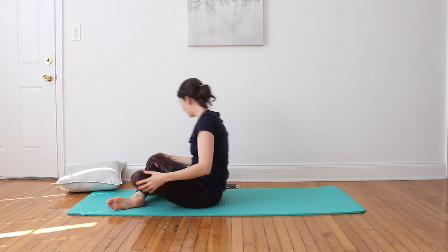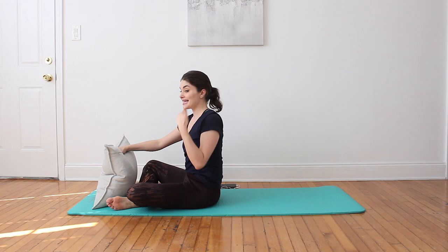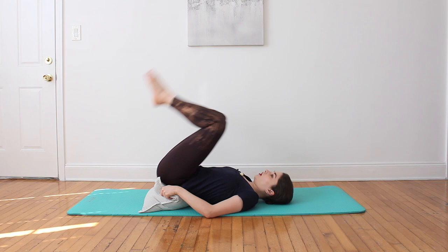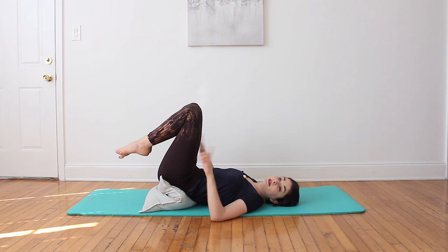Okay, this is something we did ages ago too. We're going to do the Pilates 5 ab exercises. If you want to work more lower stomach, use the pillow. If you want more upper stomach, don't. So if you're using the pillow, we're going to put it under our hips, so we're already in this curved position. Again, if you're doing this workout more than once, change it up. Maybe use the pillow, maybe don't.